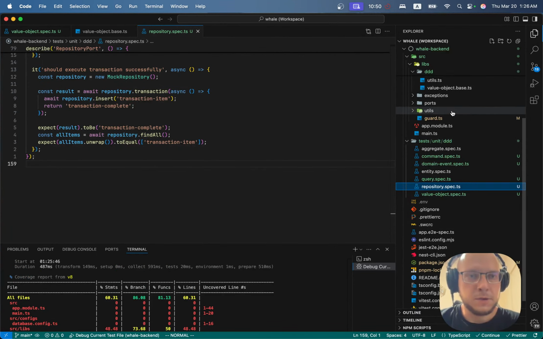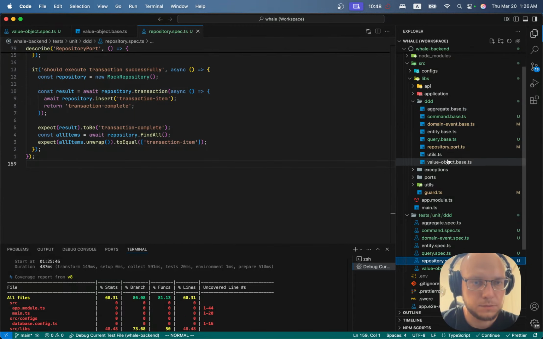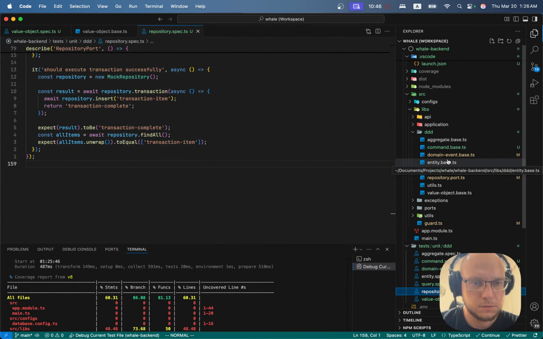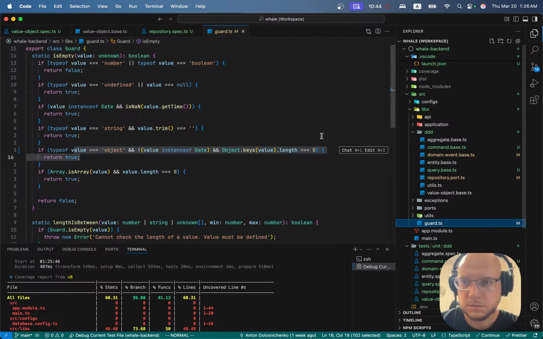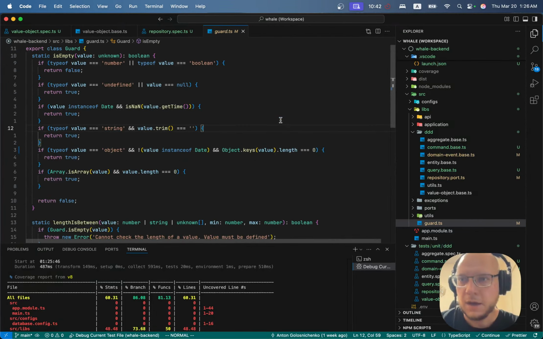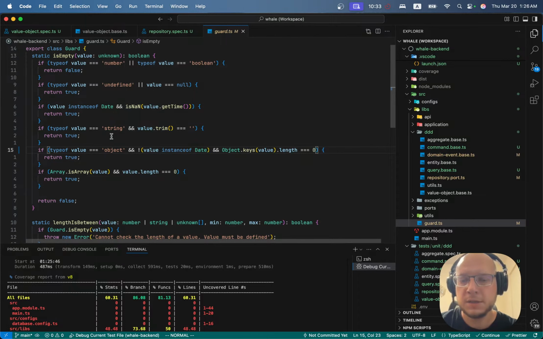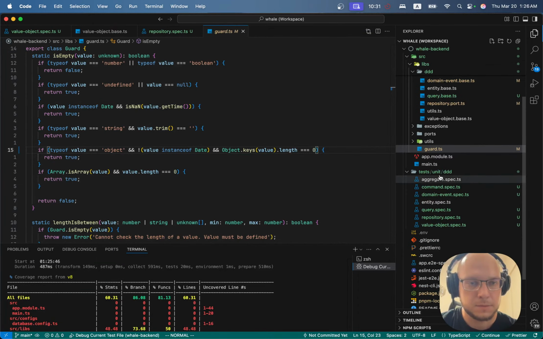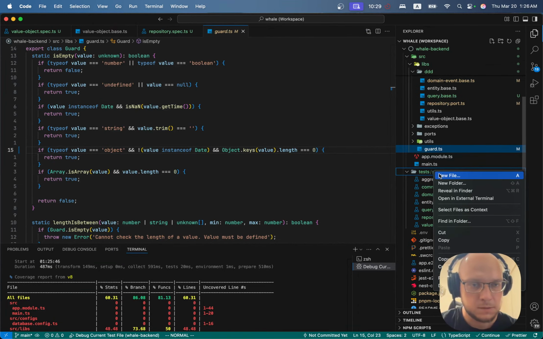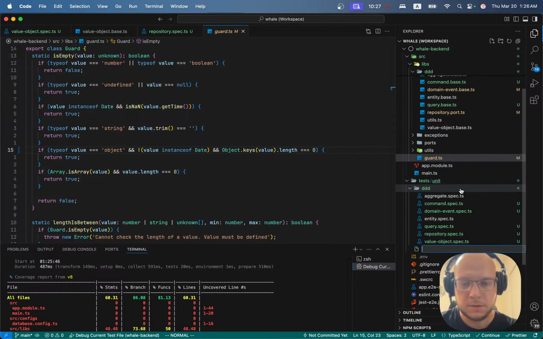But let's quickly create a unit test for our guard, because we just found the bug in our guard implementation. Maybe there are some more bugs. New file guard.spec.ts.